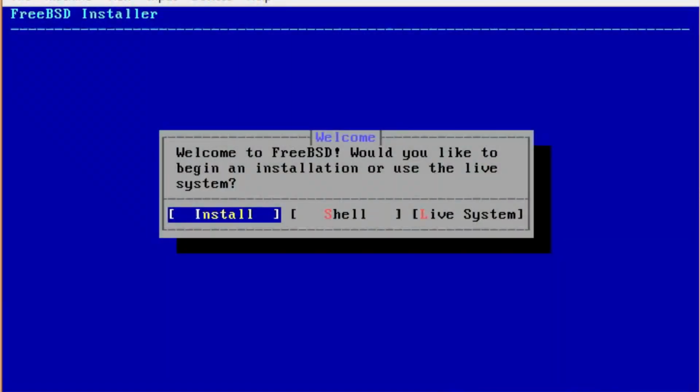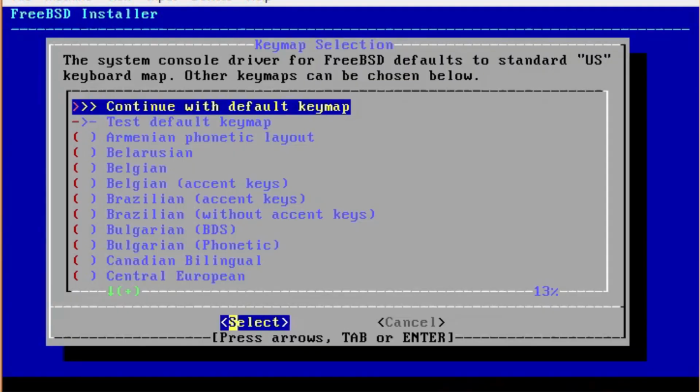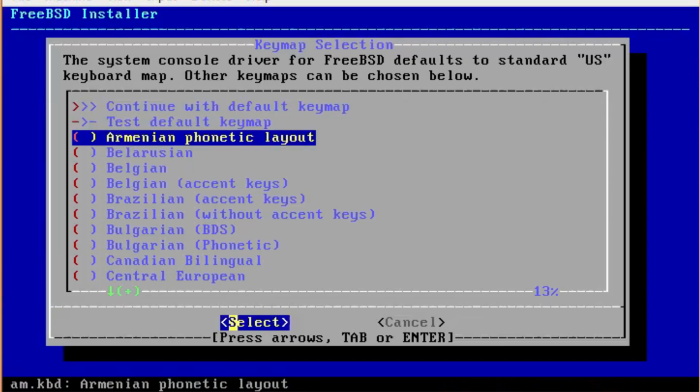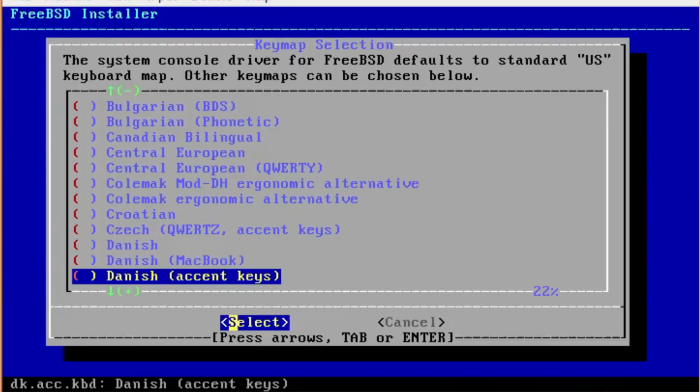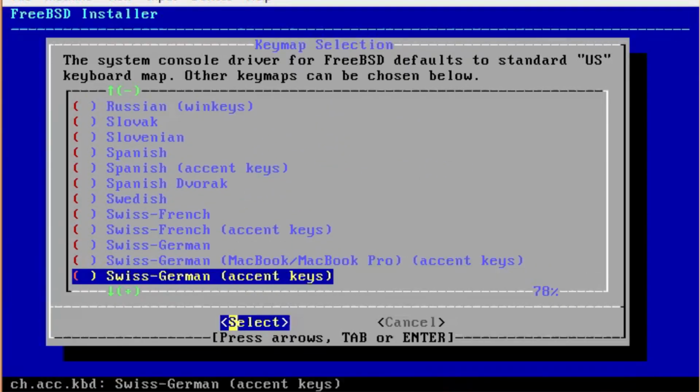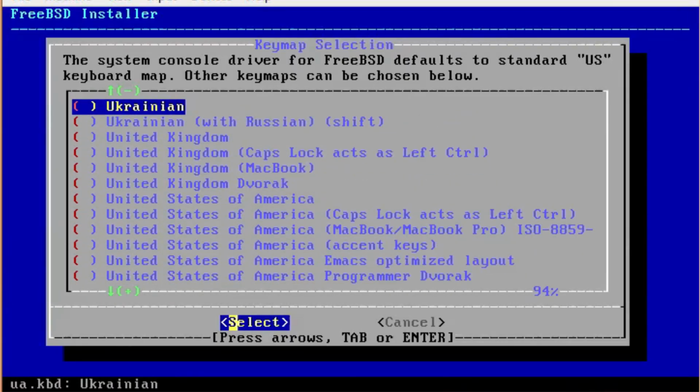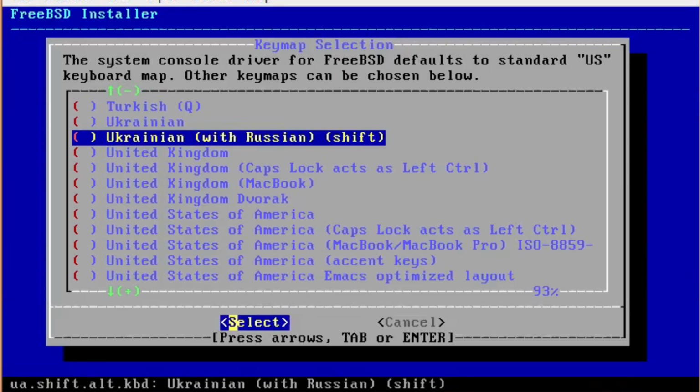It will take us straight to the keymap selection, and really the default one is the US keyboard map. I mean, that might work for you if you don't change anything, but you're going to notice a few keys are going to be swapped around, which is annoying. Like for me, it's going to be the speech marks and the @ symbol. So if you go down to whichever country suits your keyboard or wherever you are, for me it's United Kingdom, if I can get there.